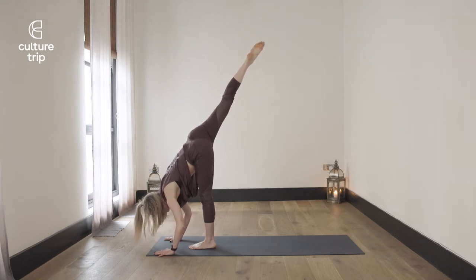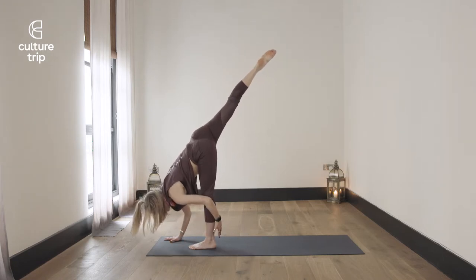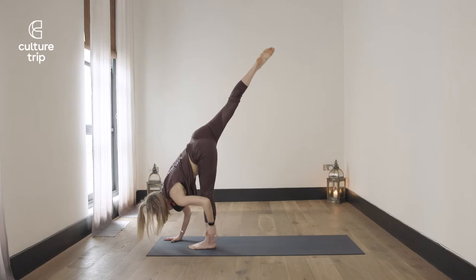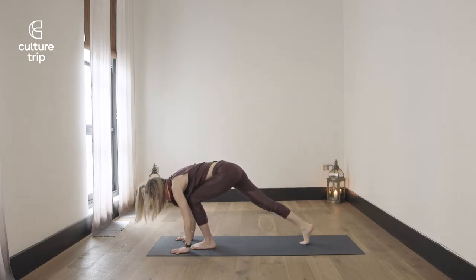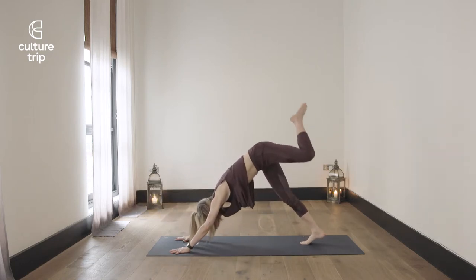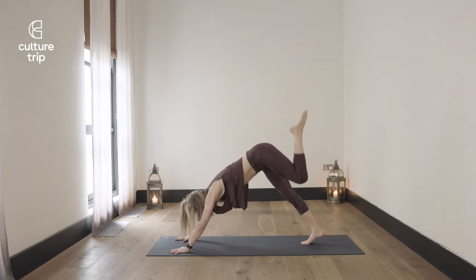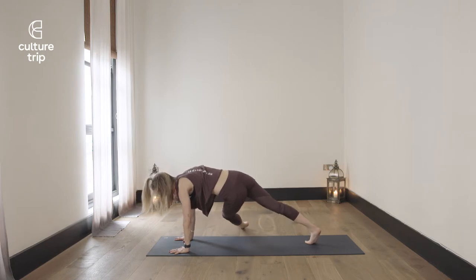Hold it here. Maybe with the left hand, hold the left calf, to challenge your balance a bit more. A last inhale. Exhale, release. And now we swing the left leg all the way back into a three-legged dog. Inhale. And exhale, bring the knee to the right elbow and extend it.